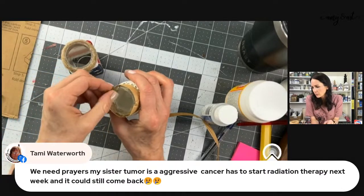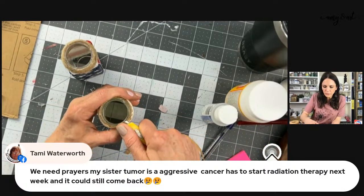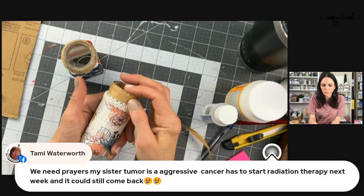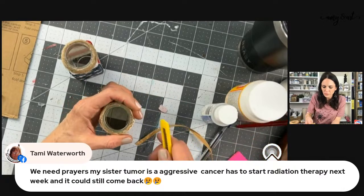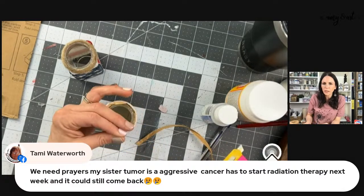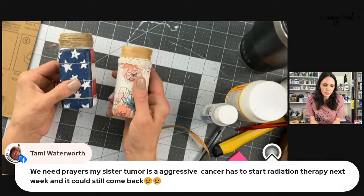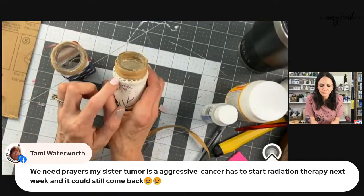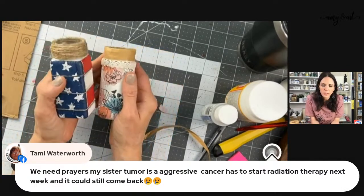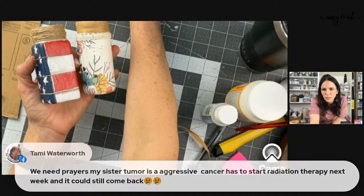The kids and I were almost to Florida, about 2 hours from her house, when Joe said they got the report from the doctor that she had 2 weeks and there were no more treatments. And it's just really hard, Tammy. But pray for your sister, because it is a different kind of cancer, right? Betty's was different, and she'd been through treatments for 20 some years. That's my mother-in-law, but they're going to do radiation to see if they can stop it, but it could come back. She had leukemia. Okay.